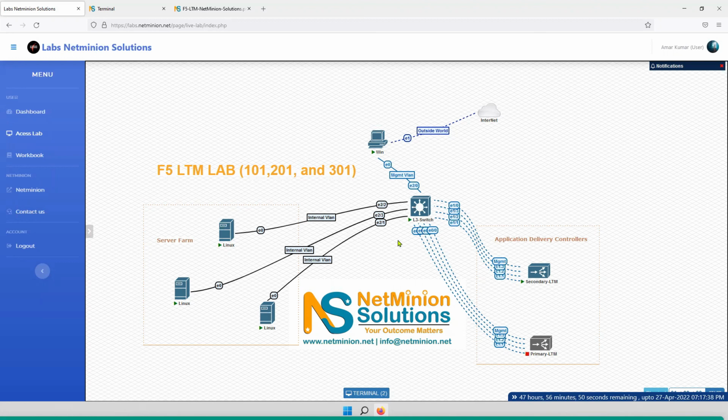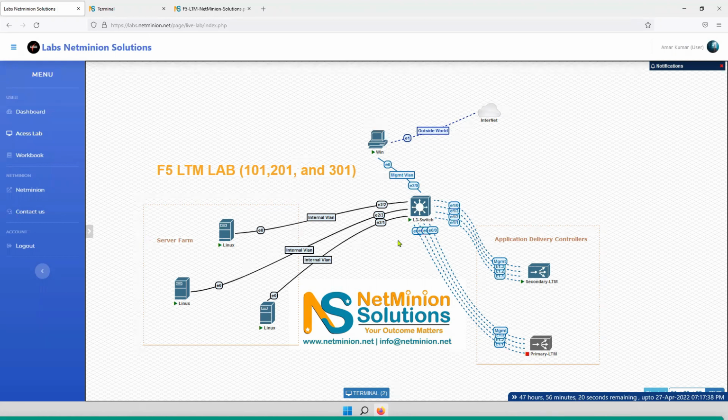How about security modules? Suppose we complete this F5 LTM, then DNS. I'm more interested in security solutions on F5. Yeah. If you complete this LTM, you can go for ASM. However, you can directly go for ASM as well. We do offer the ASM course also.